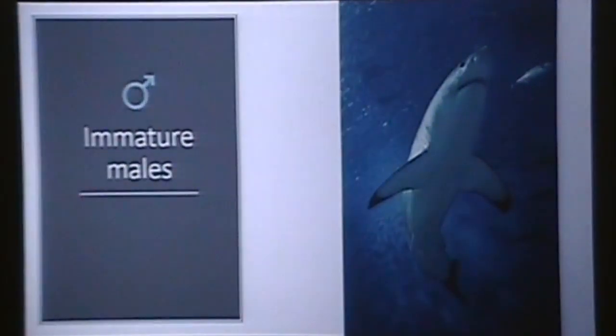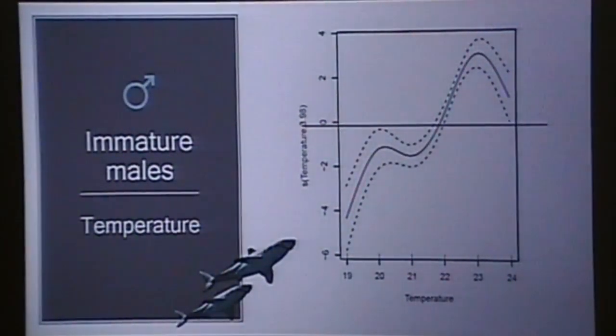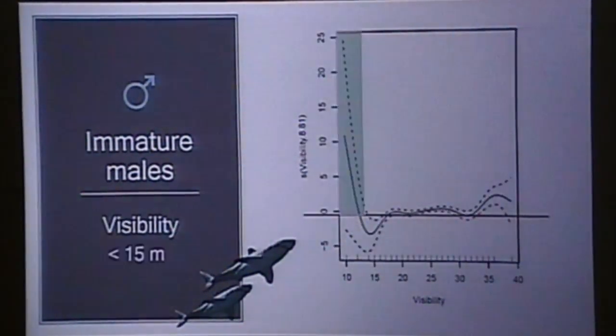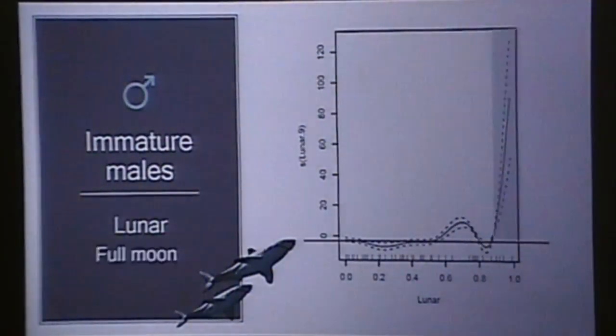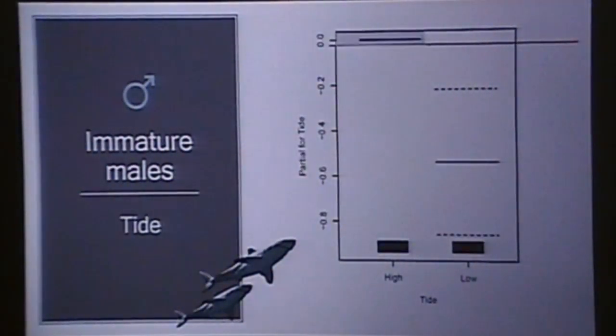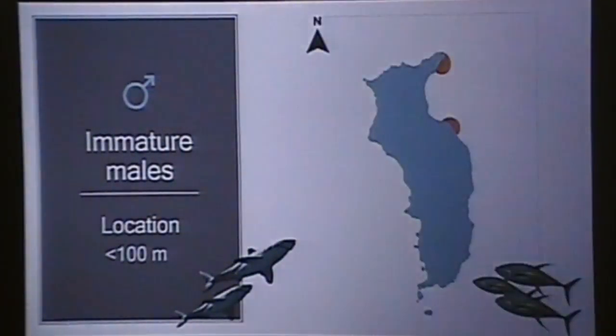Regarding the immature males, we observed that the probability of occurrence was higher, in contrast to the mature individuals, during warm water conditions with bad visibility, after nights with full moon, during high tides, and in the southernmost and northernmost parts of the island. Why is the modeling presenting something like this? Well, at these 2 points there is a very important spot for sport fishing, because they say there is a high abundance of bony fishes like tunas or yellowtail jacks, which could be related to the predation in shallow water of the immature males.